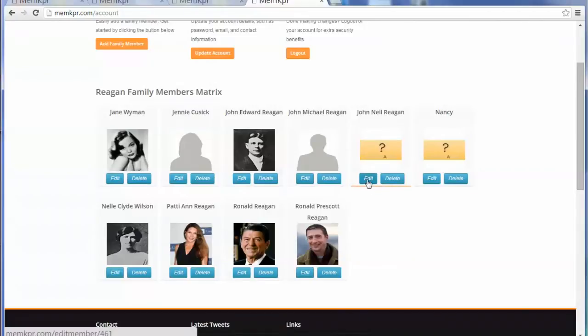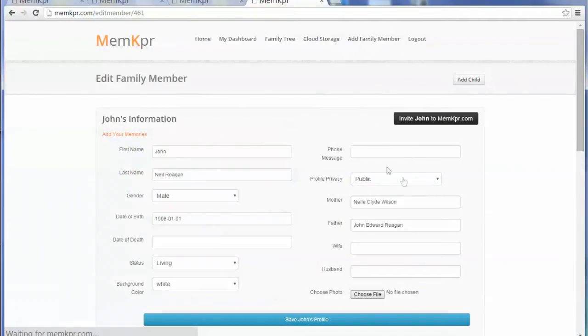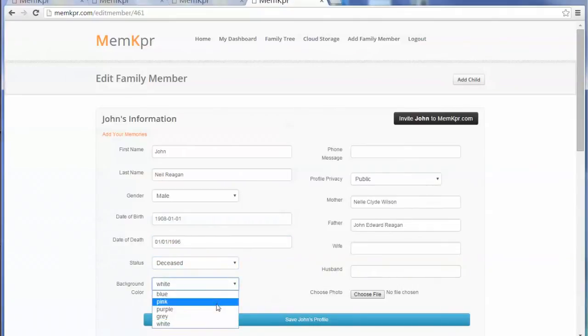Now we're going to add his picture. At the same time here, we can now add his death date, which was in 1996. So we're just going to put 01/01/1996. And he has passed on, so he's deceased, and we give him a gray color.